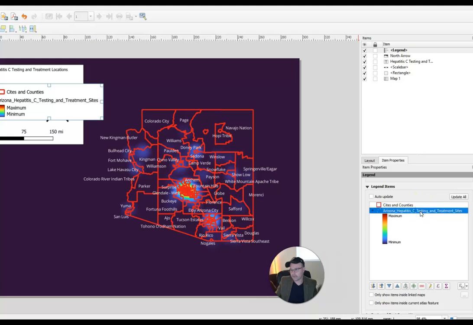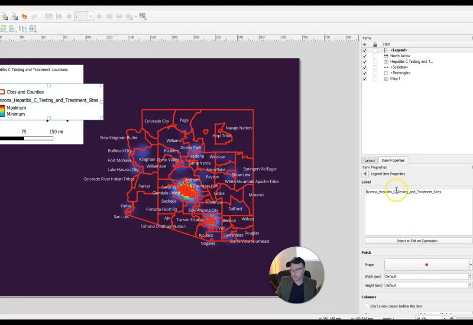I don't like this label either, so I'm going to change that too. I'm going to get rid of this, and I'm just going to get rid of the underscore there and the underscore here. Oops. And the underscore right there. And now that looks better.